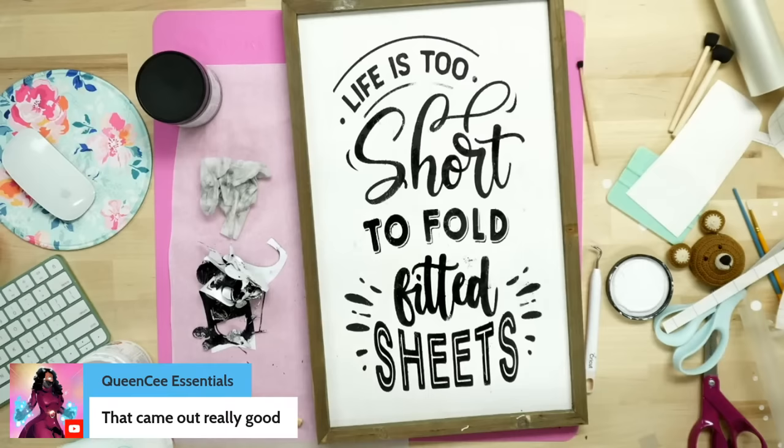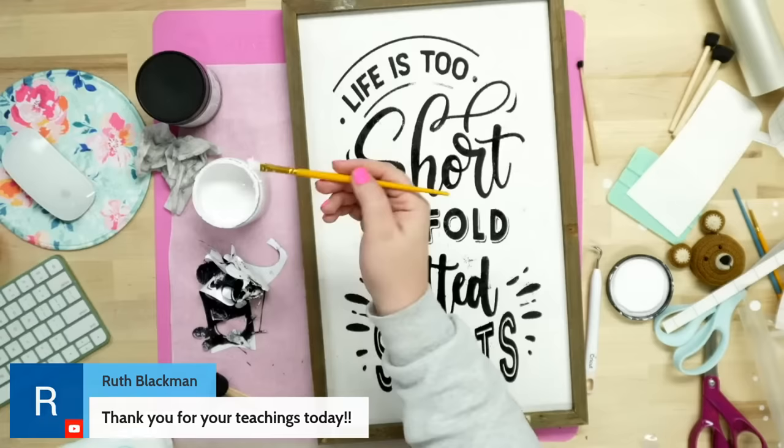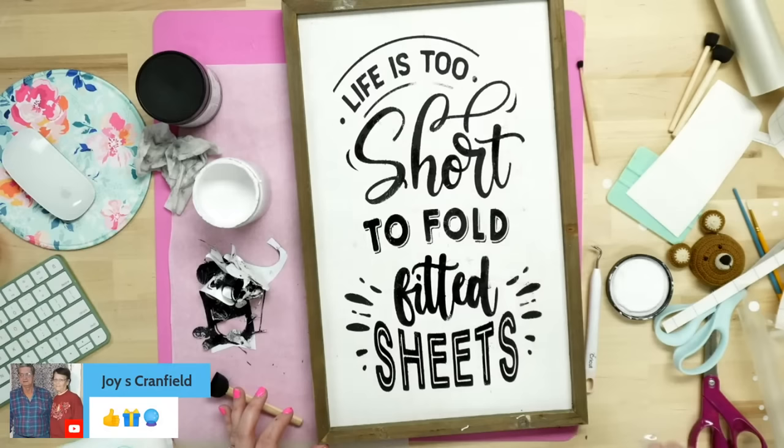So what I've got is the white paint here. Once again, I'm dipping in it. I know it's against the laws, but I'm going in with a paintbrush. This paintbrush is a little bit of a hot mess, so don't judge it. I'm going to try to find some dry areas so I can kind of go in there. So hopefully you guys can see that. You're just going to go in any of those little bitty splatters that kind of got off.